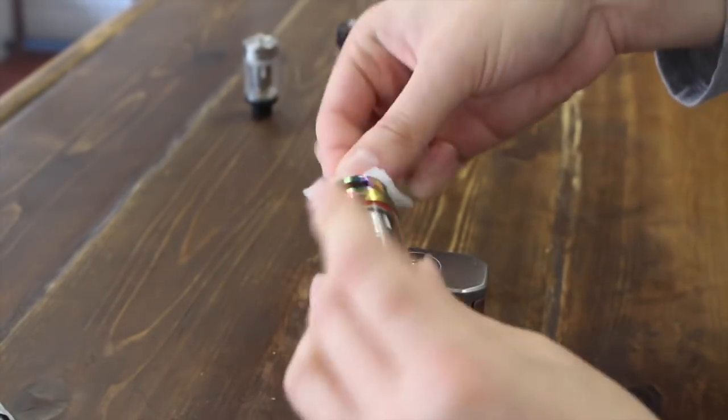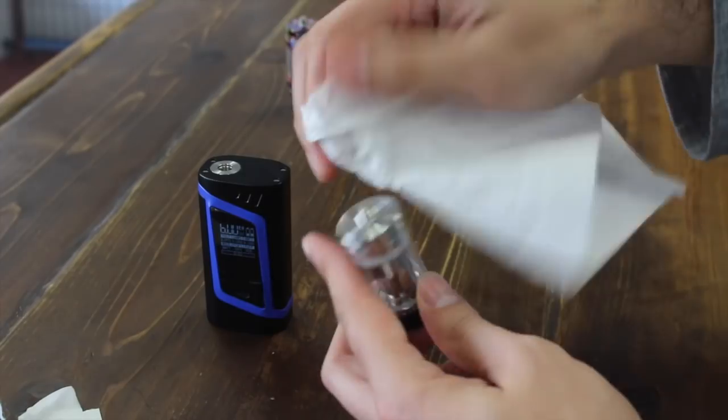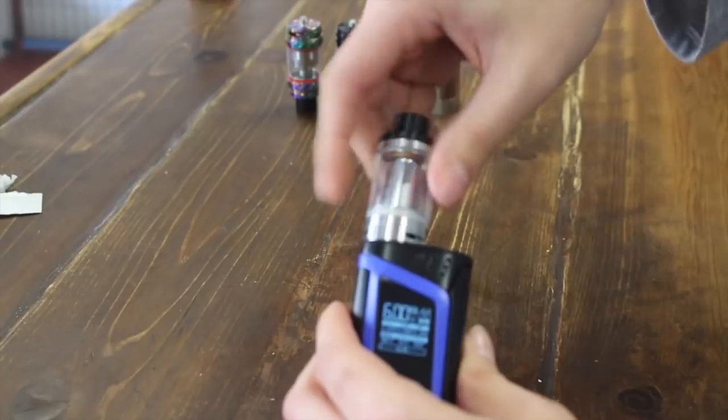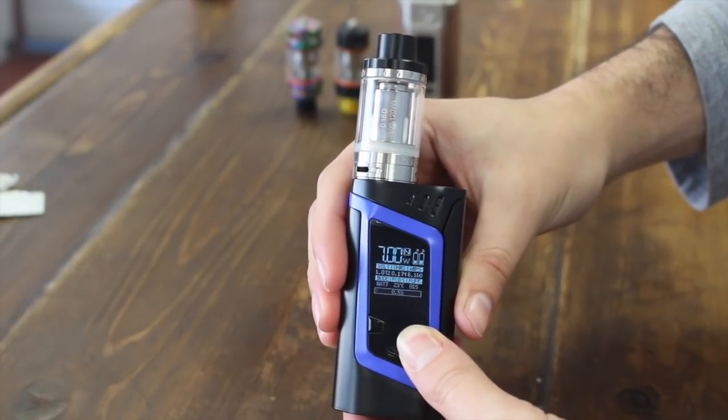Or if you have access to it, an alcohol swab is like the best thing you can use, just to make sure you don't have any problems with the connection points in your pins, because that would obviously be the easiest. So after you clean those out real good, let them dry, put your tank back on your mod, and then check to see if that's resolved the problem.